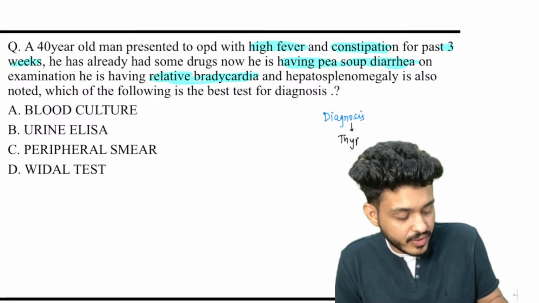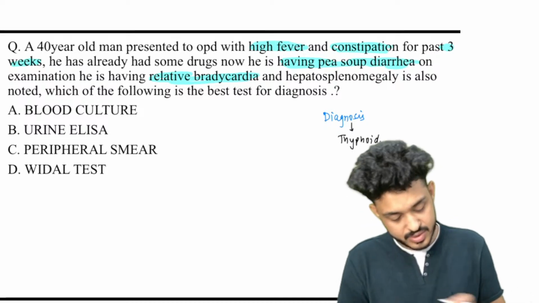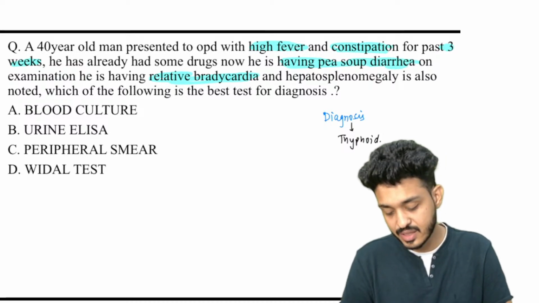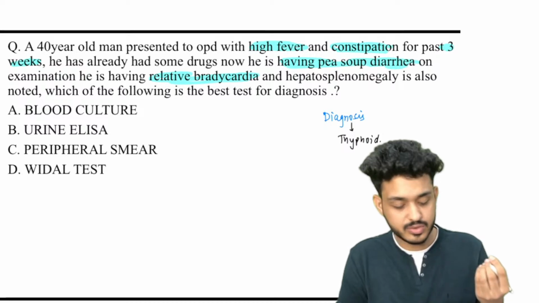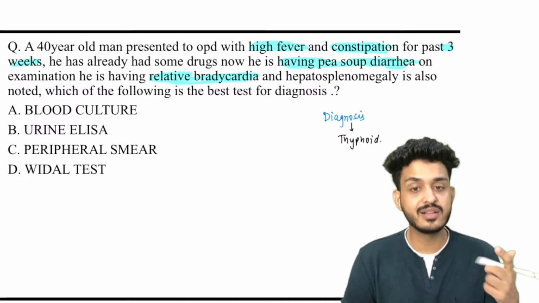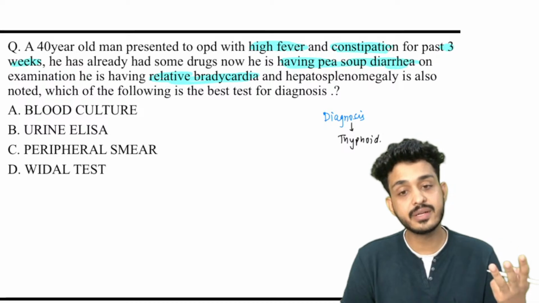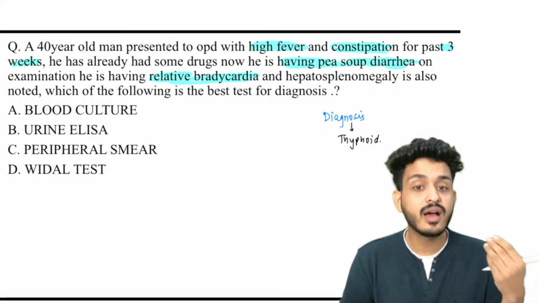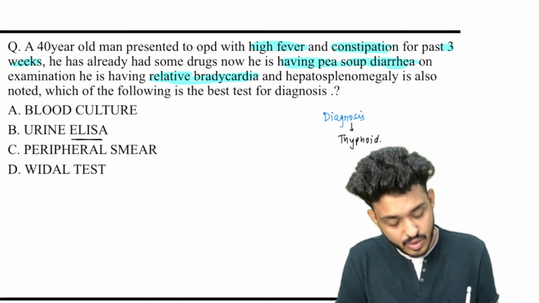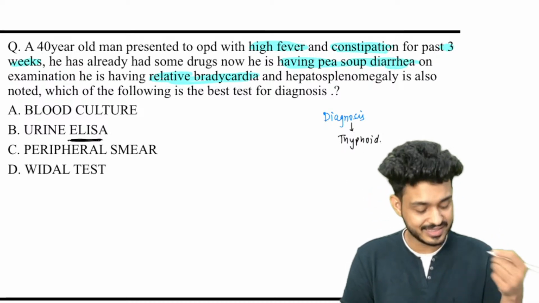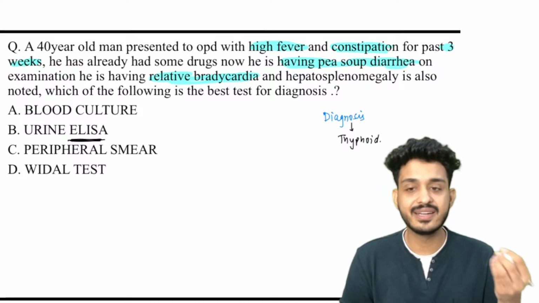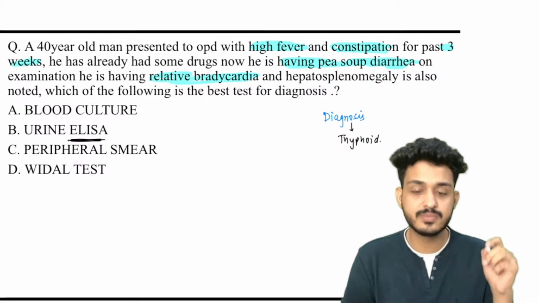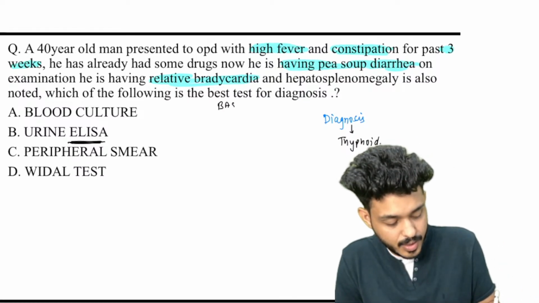Diagnosis is typhoid. But the answer is not C. You will not be doing peripheral smears. 3 weeks. Remember, guys, BASU? Do you remember? First week blood culture, second week agglutination, third week stool culture, and fourth week urine ELISA. It is not culture, guys. In some notes it is misprinted. That is your urine ELISA. So we can do 4 things. That is your BASU.